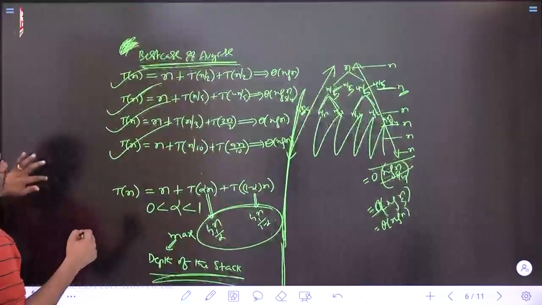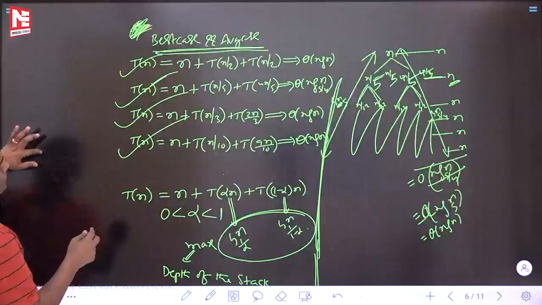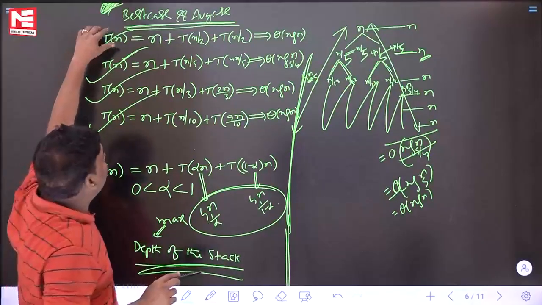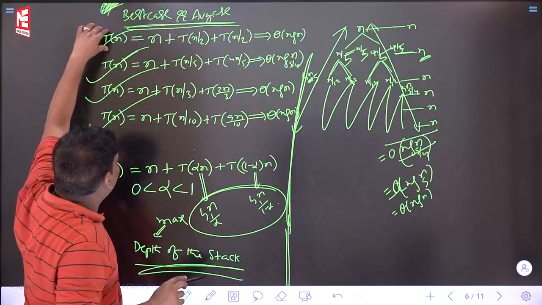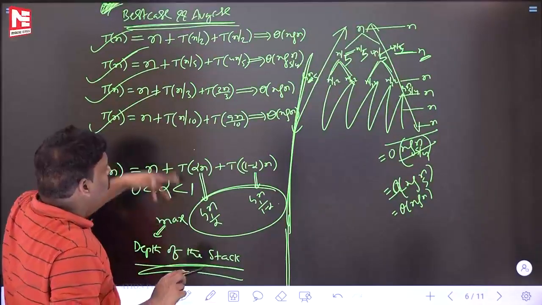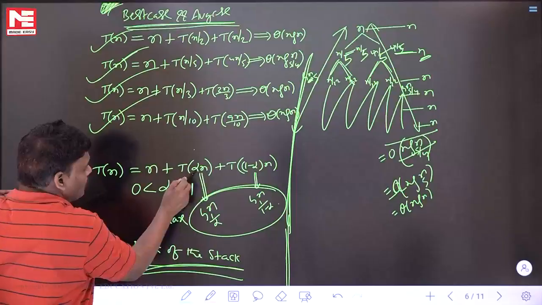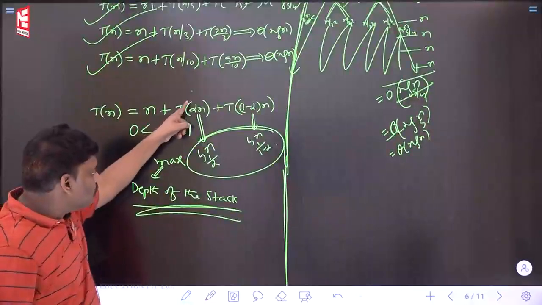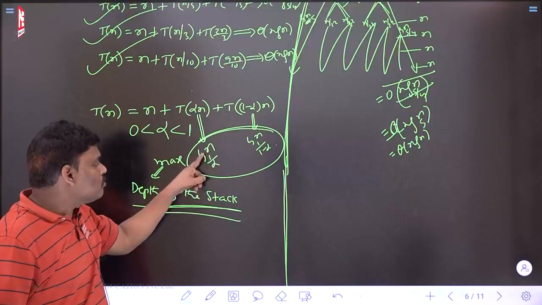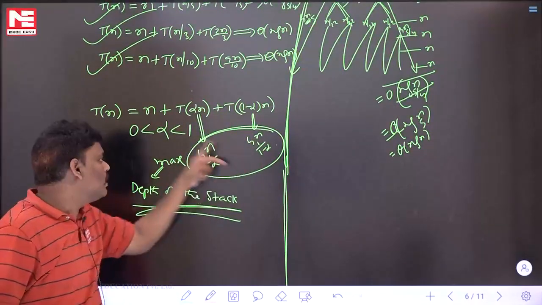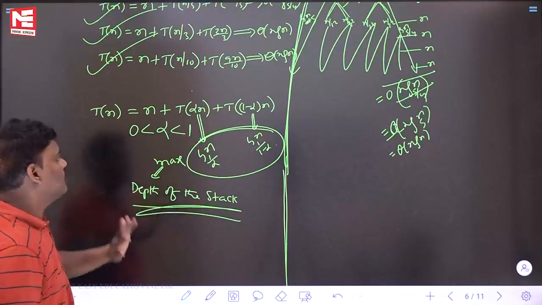It is a nice debate, please take care. If I don't say it, it is also okay, but some cases are missed out. Before this debate you knew only the first line. Now after this debate, you know all of these will give best case or average case. What is the meaning? Fraction of n one side, remaining other side. Then can you tell me what is the depth of the stack here? Log n base 1 by alpha, log n base 1 by 1 minus alpha. I don't know which is bigger, so the maximum of them is going to be the depth of the stack.